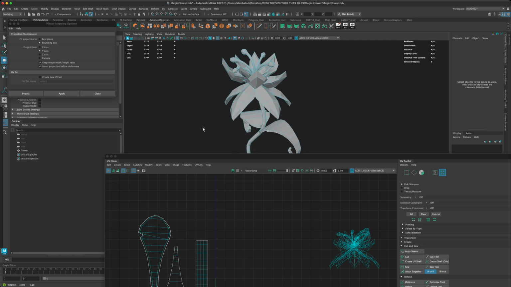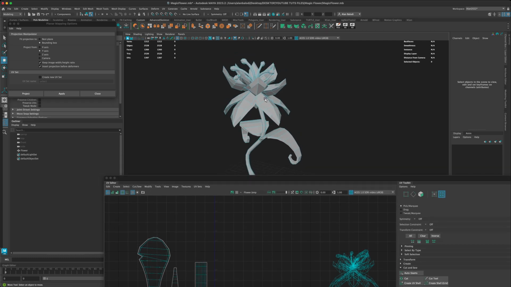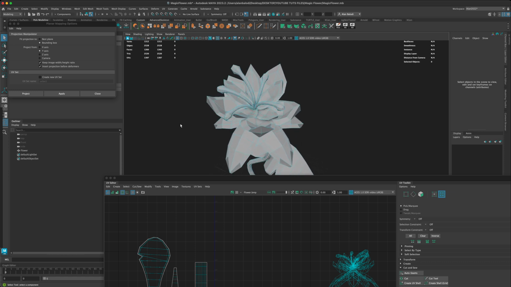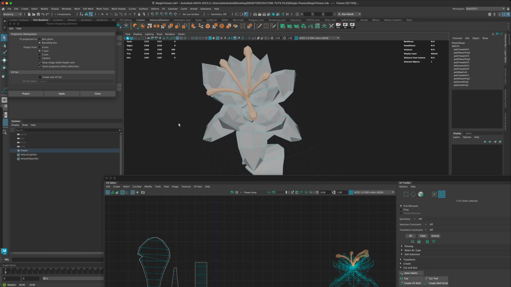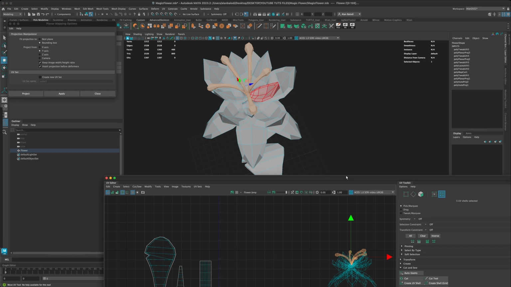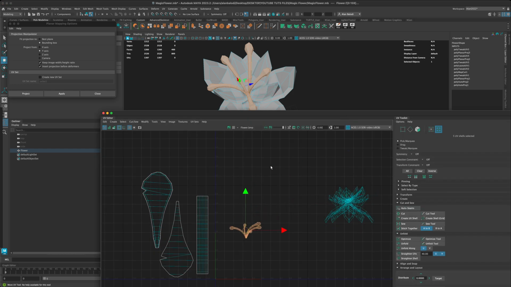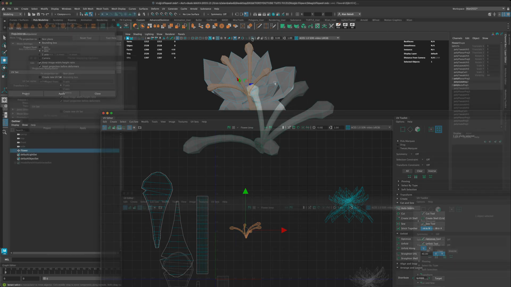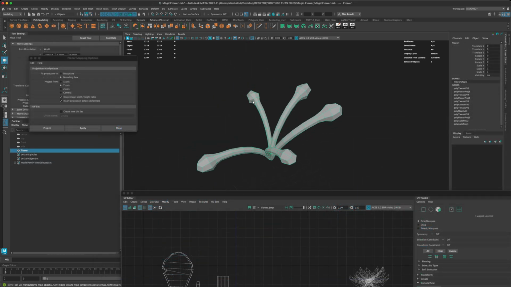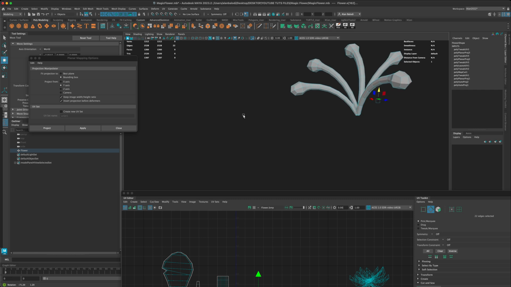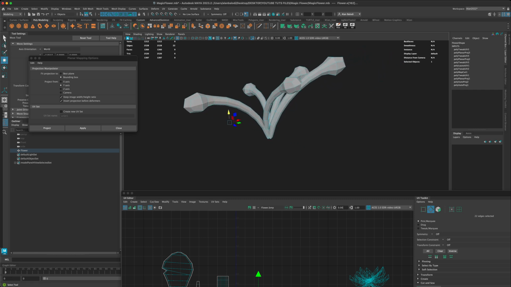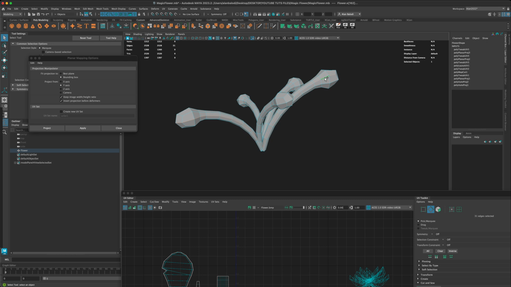All right, so the next pieces are going to be these guys up here. Or maybe let's get these out of the way. I'm going to hold the shift key, double click on the faces to select them all, and press W in my UV editor and just move them to the center. And let's click on isolate. Once you isolate them, let's go ahead and make a seam. So I'm going to simply double click and create a seam. And I'm going to do the same on all of them.